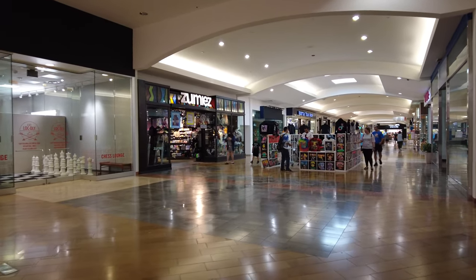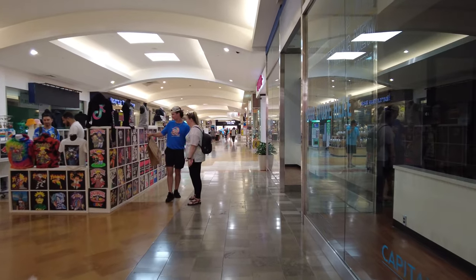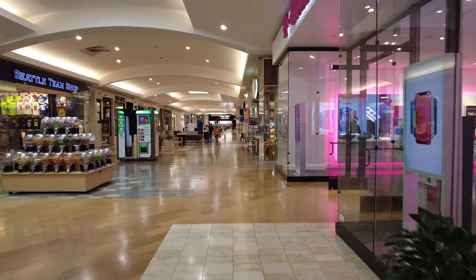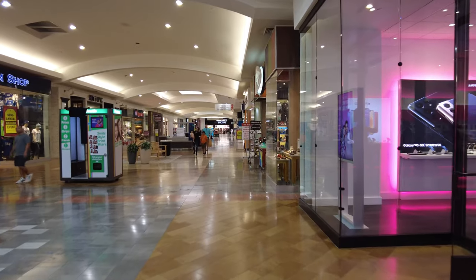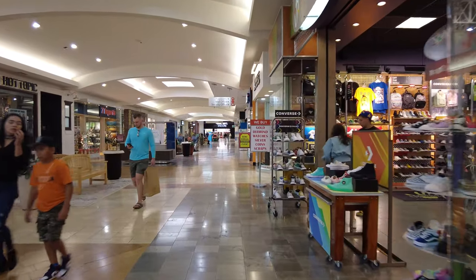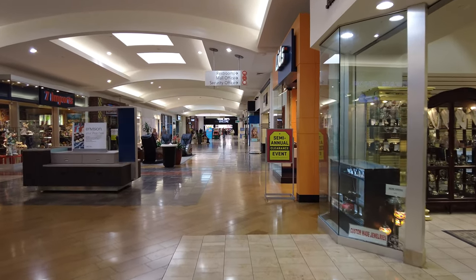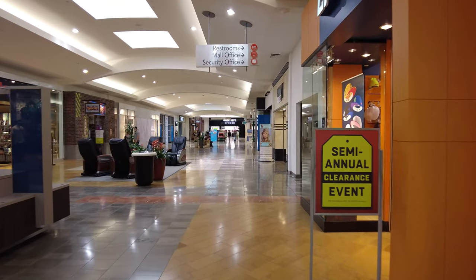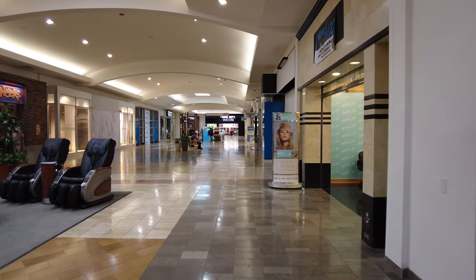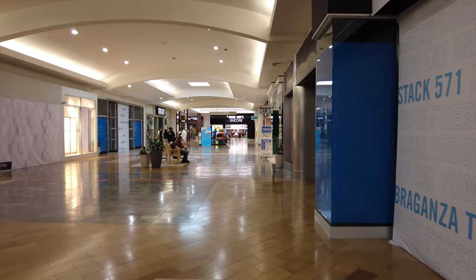They have a really consistent set of storefronts, don't they? Westfield bought this mall in 1998 and changed the name to Westfield Shopping Town Capital — yes, Shopping Town. Really stupid sounding. They dropped the Shopping Town part in 2005. In 2013, this mall was bought by Starwood Capital Group, and then December of last year it was bought by Pacific Retail.